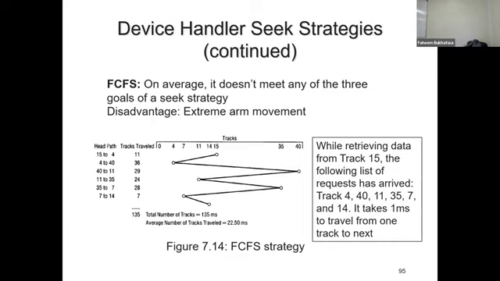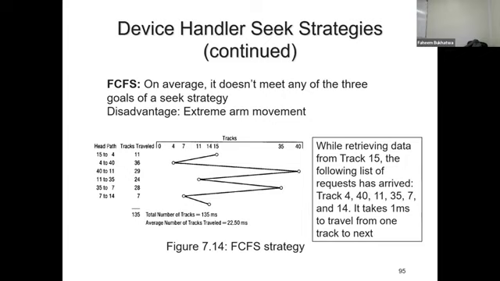But every time the head moves from one track to the next track, it takes 1 millisecond, 1,000th of a second. So it moves that fast. If it has to move 20 tracks from here to there, then it takes 20 thousandths of a second. It's a very short time, but still. So now, let's look at these. How long will these reads take? How many thousandths of a second does it take to read them all? And we divide it and we get the average time.